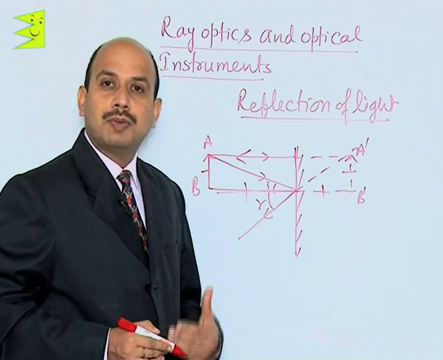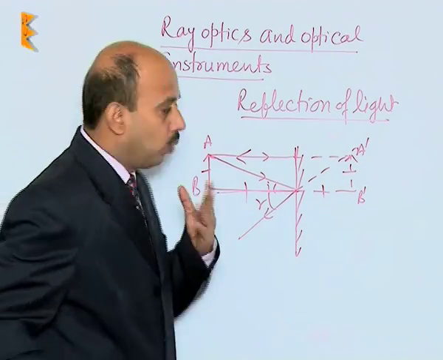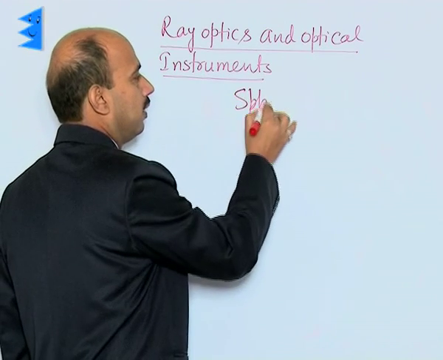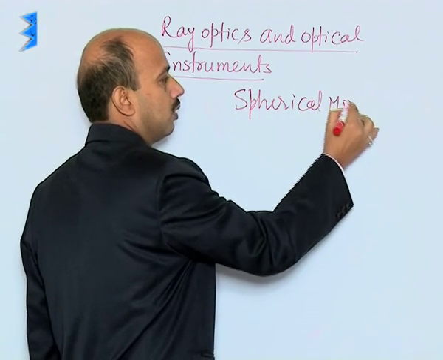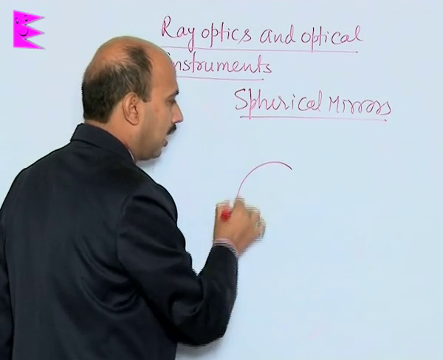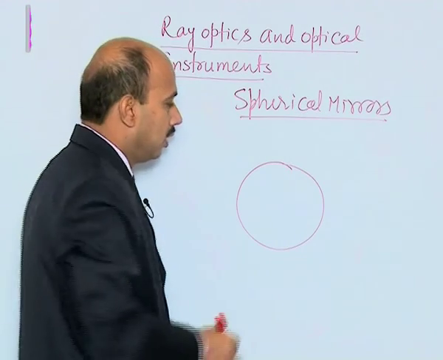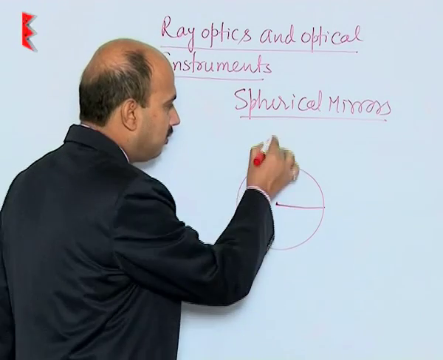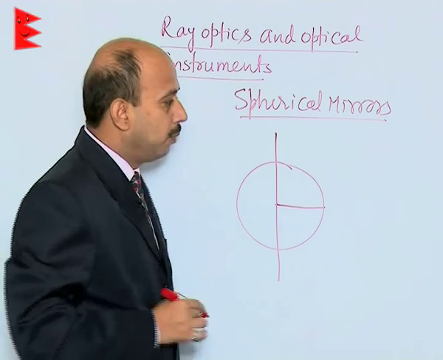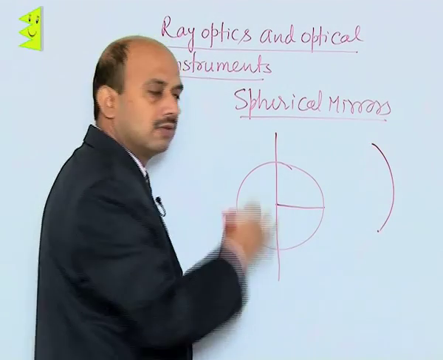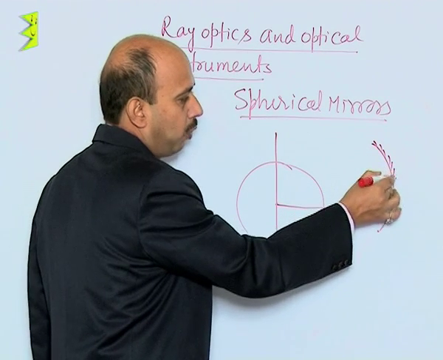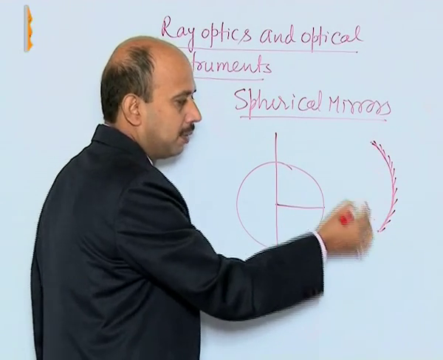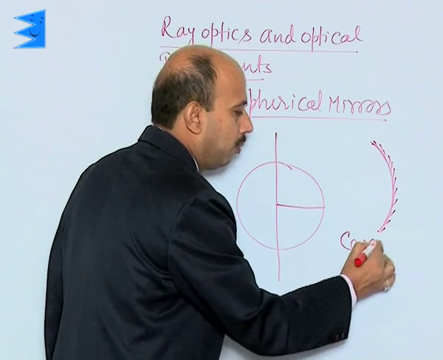Now we will come back to the spherical mirrors. So what are spherical mirrors? We take a hollow glass sphere, which has its geometrical center and also a radius, and now this sphere is cut into two parts. Suppose I have taken one part like this, and its outer, bulging side is polished. When the bulging side is polished, reflection takes place from the depressed part of the mirror, and this mirror is known as a concave mirror.